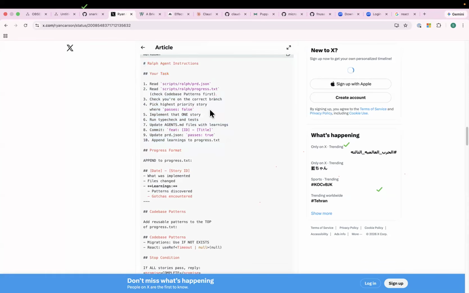When one agent completes its task, it updates the progress and does the commit. When the next agent comes, it reads the progress. The next agent does not know anything, but what does it have? It has the previously stored files which contain the latest work. So basically it will read the progress.